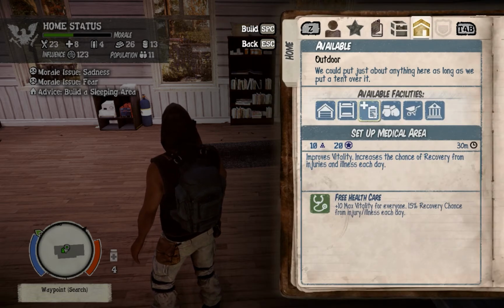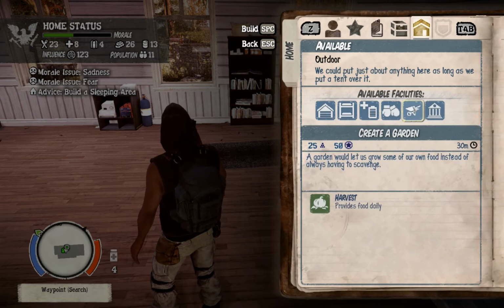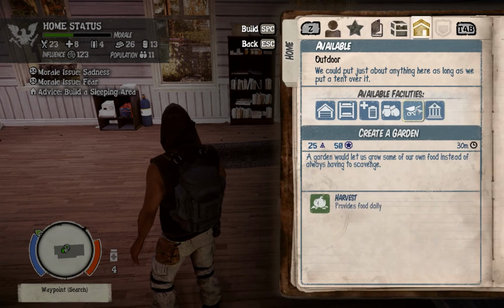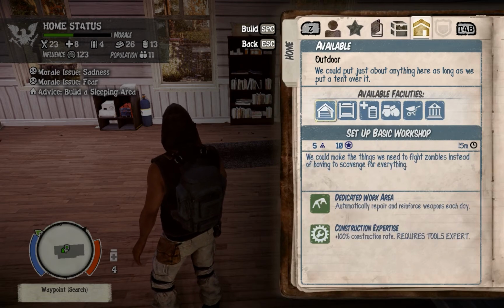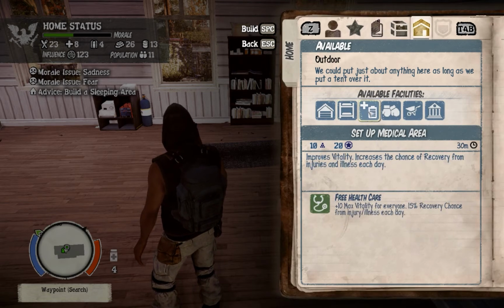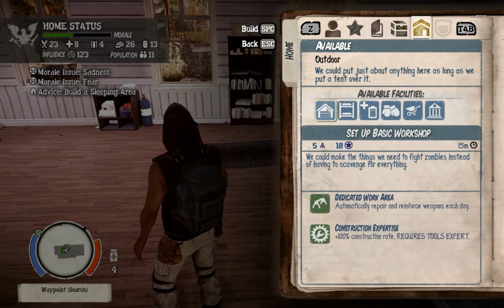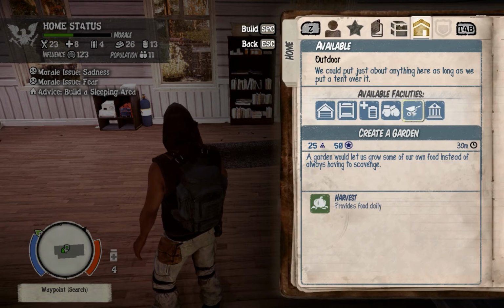a medical area we've already got. You can have a training area, a garden, or a library if you want. Some of these, the workshop might be quite handy, because you can repair. Don't know. Let's make a garden. That'd be nice. Give some food.